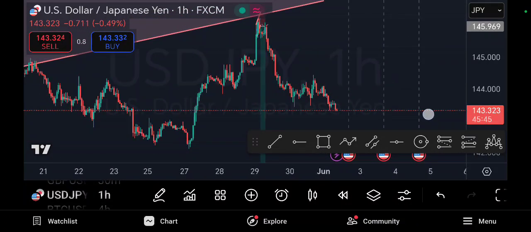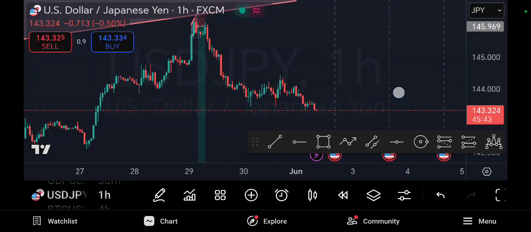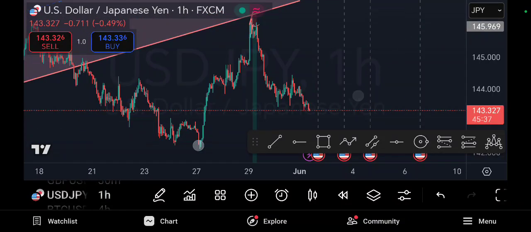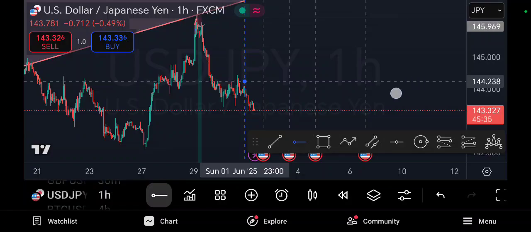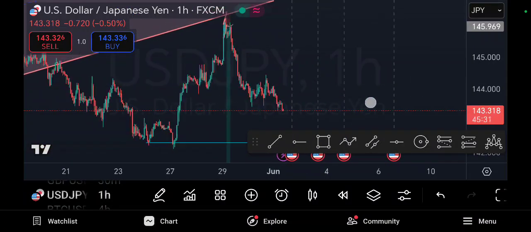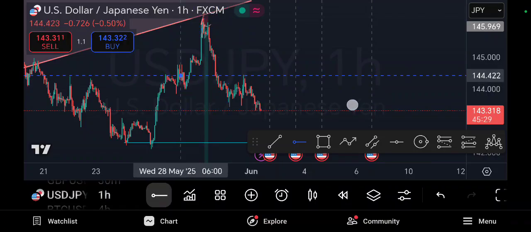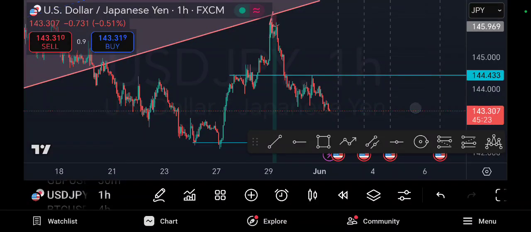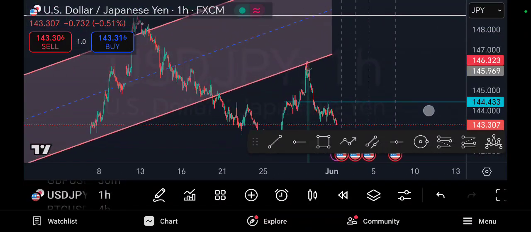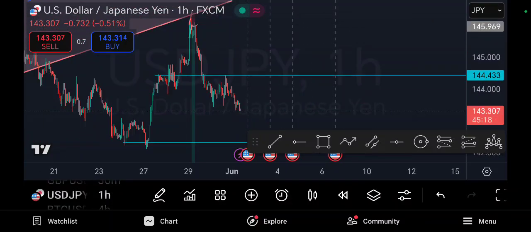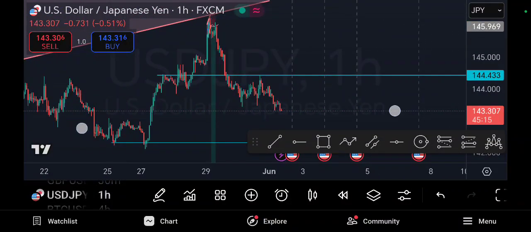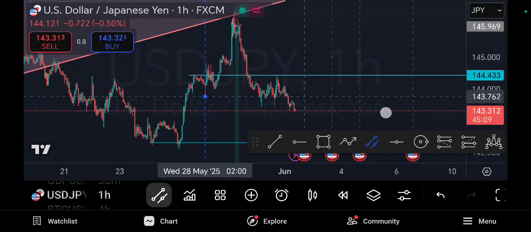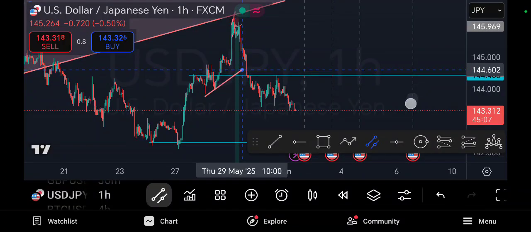But because we are already in the sell, obviously we can hope for our take profits here. Our first take profit was at this level, and the second take profit is down there. So on USD JPY, we are looking to continue with the sells. And if you are seeing this, look at this side, look at this pattern here. See this pattern?